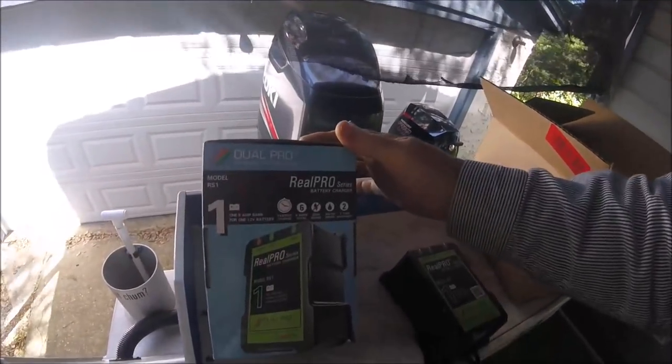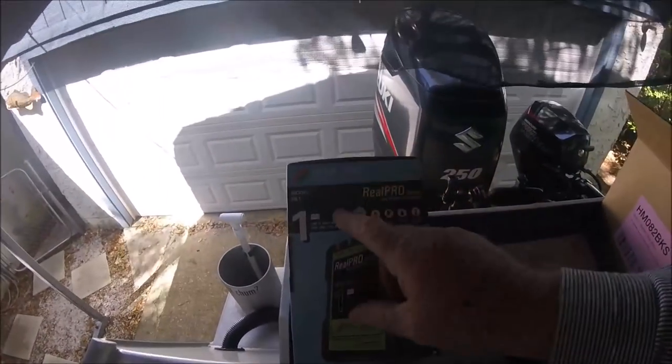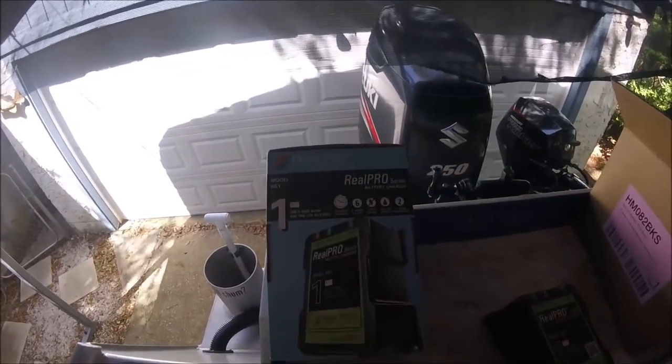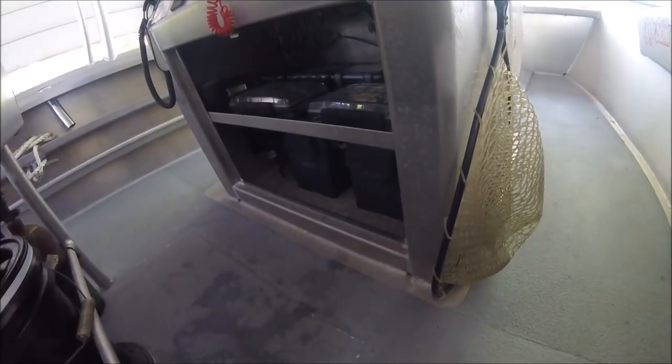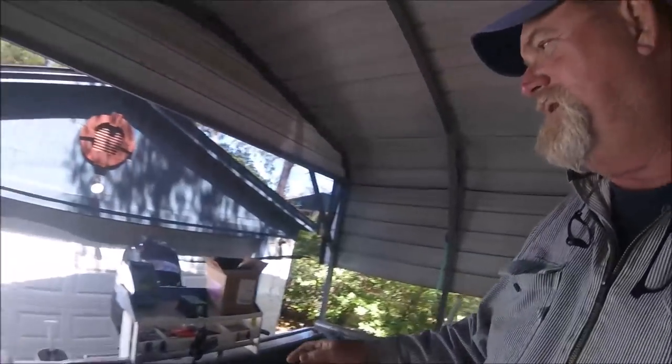a battery charger, a Real Pro Series Dual Pro. I have a Dual Pro 2 battery system charger on the boat already. I really like these. As a matter of fact, my batteries that I have on the Jetty Wolf right up under here, and these boxes right there, and there's my charger. If you can see, that is also a Dual Pro, because my batteries are NORTHSTAR AGMs, and the rep for NORTHSTAR told me that they really kind of prefer these Dual Pro chargers. I believe mine under the console is a USA made, USA.